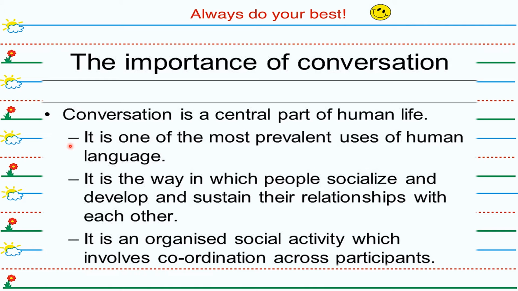Now, if you cannot talk literally, then you can use sign language, because communication is very important to let other people know how you feel and also what's in your mind. Next, it is the way in which people socialize, because when you are good in communication skills, you can use this to have a good life, a better life.